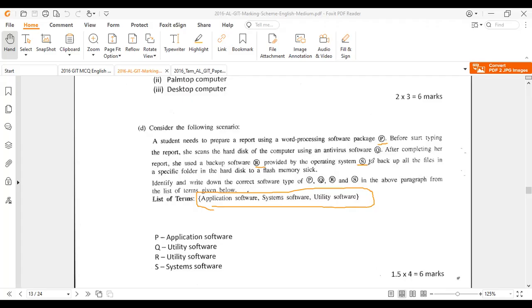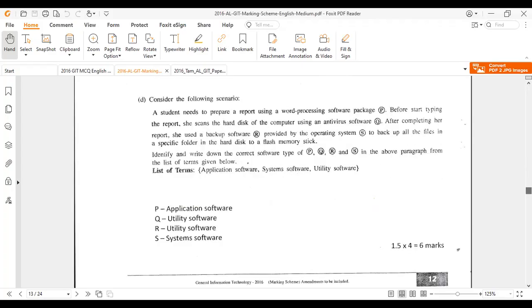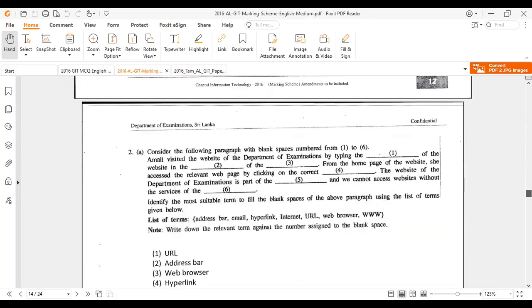S means system software, right? To provide operating system software to backup all the files in a specific folder in the hard disk to a flash memory stick, right? So you know the answers. P is application software, Q and R are utility software, and S is system software, right?